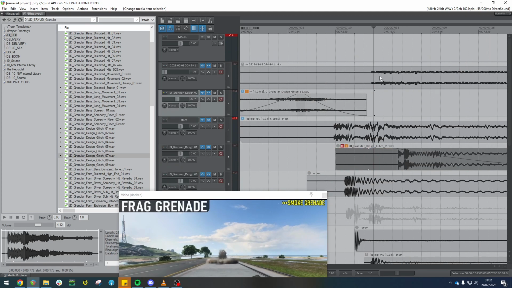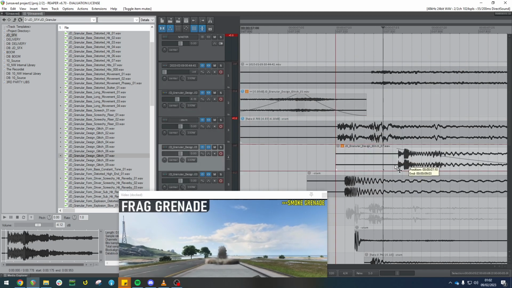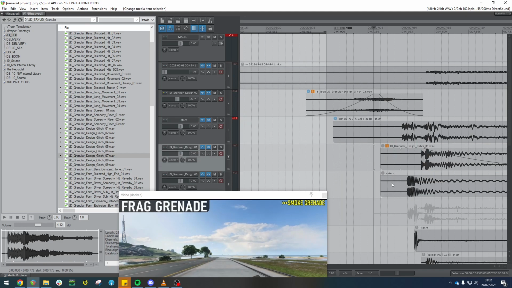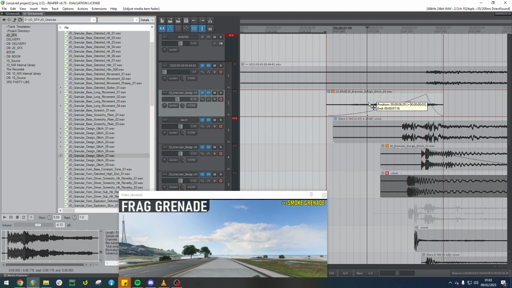So main explosion happens here, we can kind of see it there. Make this mono.